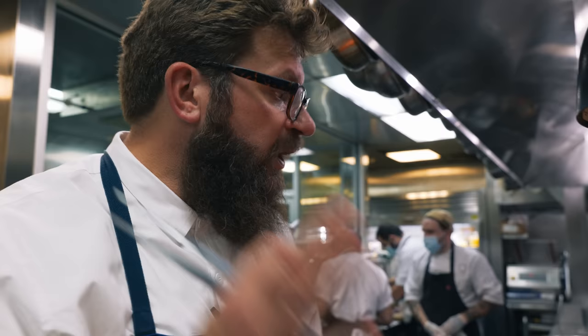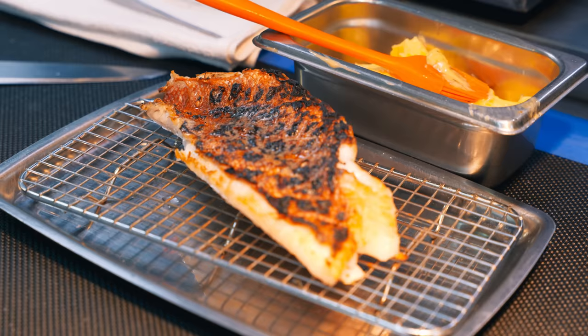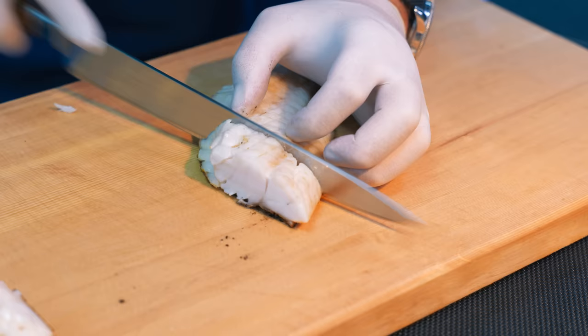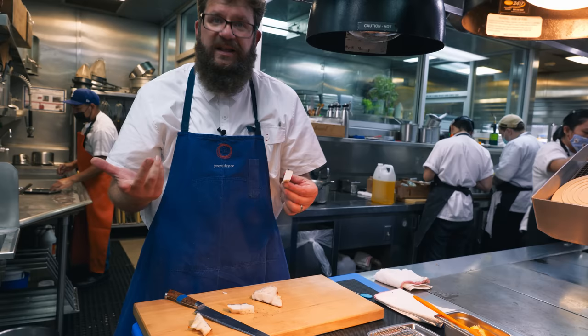One of the most important tips I can give you is to allow the fish to rest. We just exposed it to just enough heat where it'll cook to the point where it's just, as the French say, à point — not overcooked and not undercooked. Give this fish a couple minutes to rest. That's how the fish looks on the inside — just barely done. It's super juicy, super moist, very crispy skin, lots of flavor from the charcoal. There's not a lot of fish that have this kind of flavor.